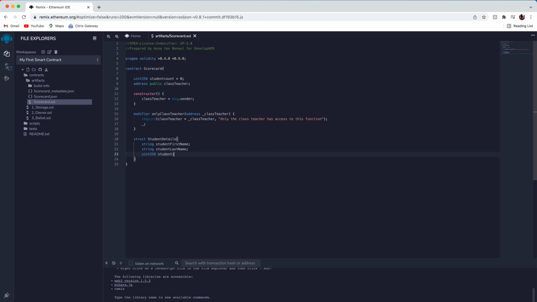Actually, I don't want student ID, I just want ID. That way, when we do a function like adding student details, we can call these things back. But before we do that, let's also make sure that we have the capacity to add the score or the grade, whatever you want to call it.